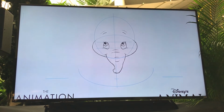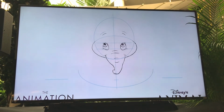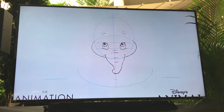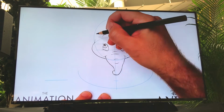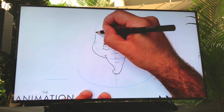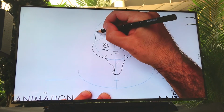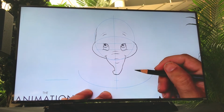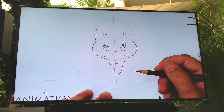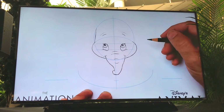Now we're going to go to the shape of the head. We've got to put the whole head in here. Now, his head is not exactly egg-shaped. It does have some temples on it. So we're going to kind of come in with this like this. And an elephant's skull can weigh 115 pounds. That sounds pretty heavy, doesn't it? Until you realize how many tons an elephant actually is. So, in essence, they're kind of lightheaded.